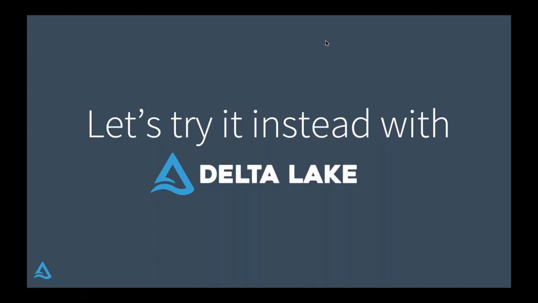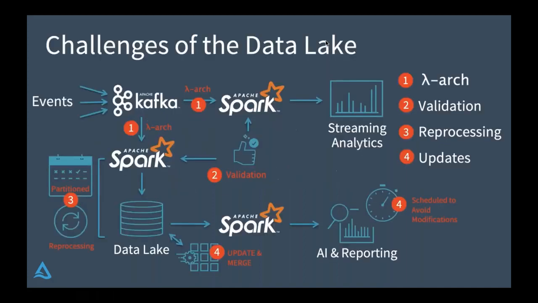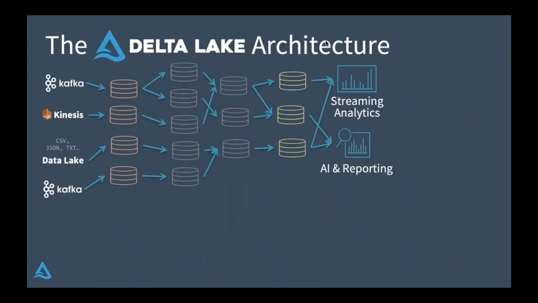So let's take a step back now and look at what this process looks like with Delta Lake instead. And the idea of Delta Lake is we take this relatively complicated architecture where a lot of these correctness and other things were left up to you manually writing Spark programs, and we change it to something like this, where you're thinking only about data flow, where you bring in all of the data from your organization and flow it through, continually improving the quality until it's ready for consumption.